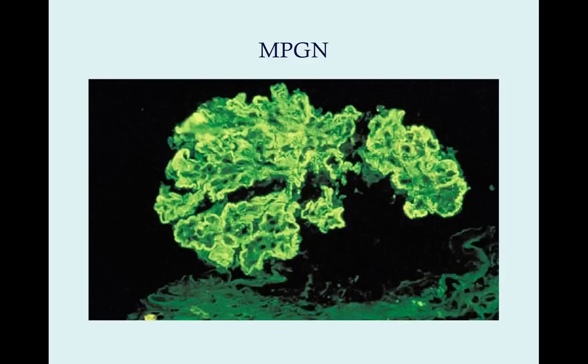Okay, remember this. If you want to diagnose MPGN, you can also get an anti-C3 antibody immunofluorescence stain. And that is exactly what this is. So what you're looking for is deposition of C3, and that's what you typically have with MPGN. And if you were to do this in this child, you would be able to get an anti-C3 antibody stain, and you would see that there is diffuse infiltration of C3 in the glomerulus.